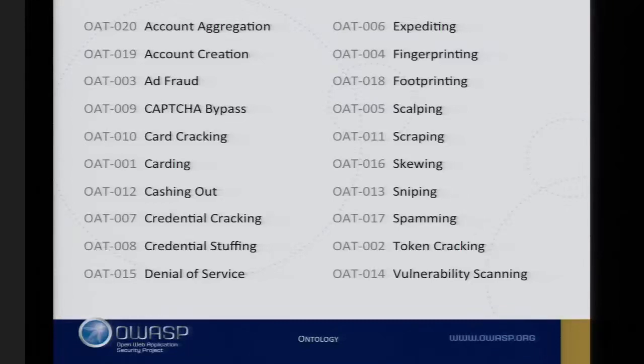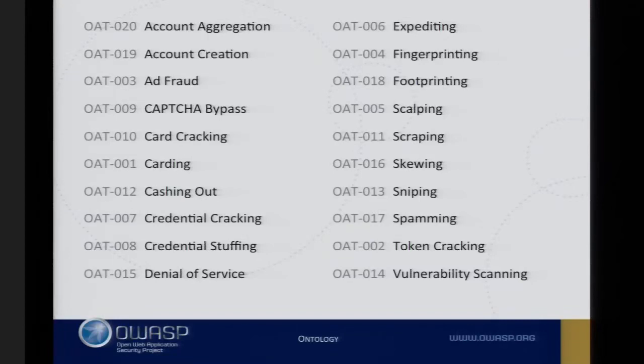I got down to 19, ended up back at 20, which I'll touch on shortly. I gave each one an identity value, just hopefully so that people could reference the numbers rather than the names. When I had 19, I just assigned all the numbers randomly because I didn't want anyone to think this is an ordered list. Okay, this is just ordered alphabetically. I didn't particularly want things adjacent number-wise that were related, and I didn't want anyone to think that number 1 was the most important, number 20 the least important. Try to keep things 1 or 2 words long as well.